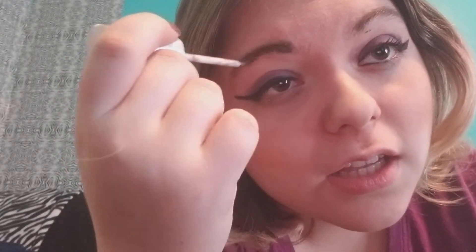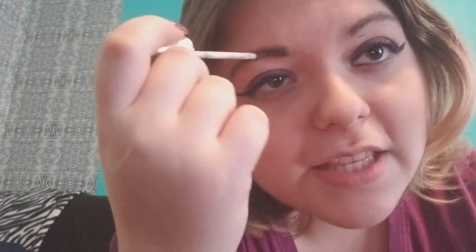Lipstick — wait, I should do my brows first. I have Wonder Brow — it's a gel for your eyebrows and it actually looks good. As you can see, it already looks like I'm wearing some, because even if you put it on a couple days before and wash your face, it stays on. So I have a little bit on already. That's so cringy — I hate doing my makeup on camera. I seriously would totally use my mirror right now if I could, but then you guys couldn't see it. I messed up right here — sorry.